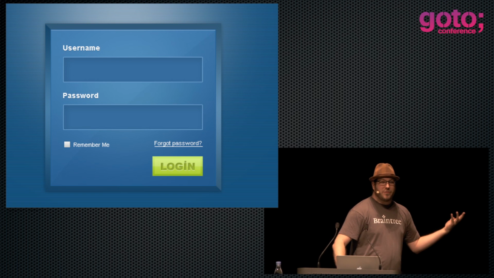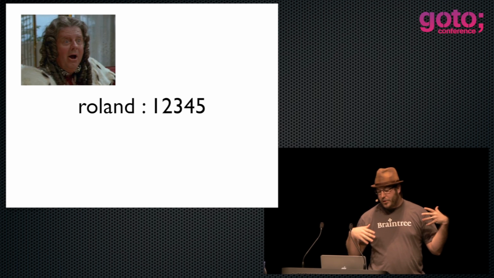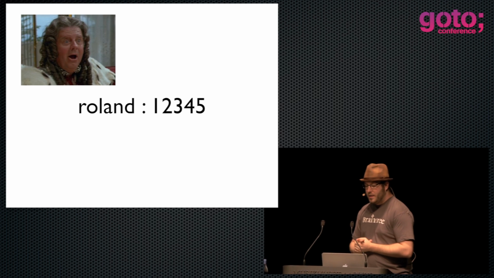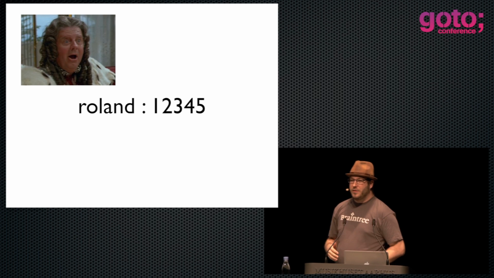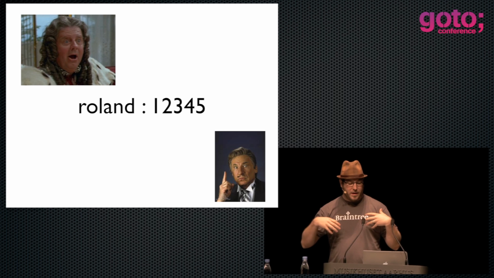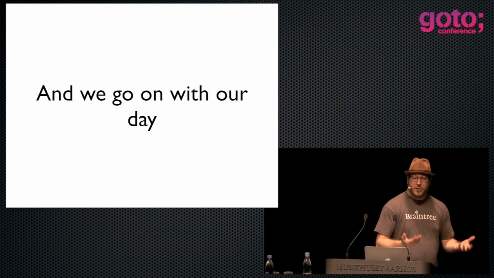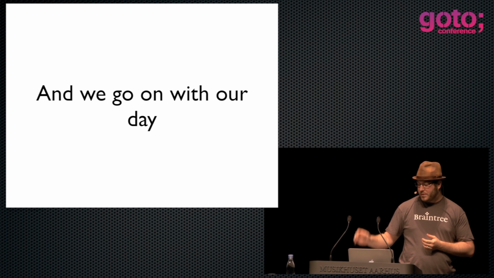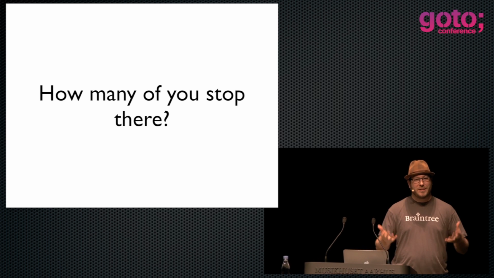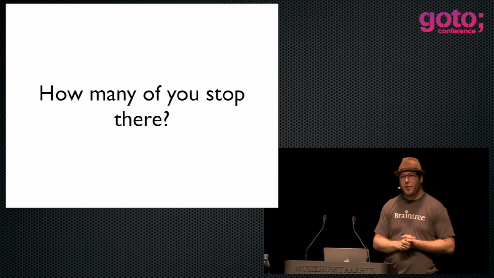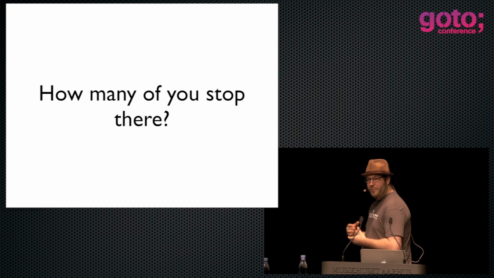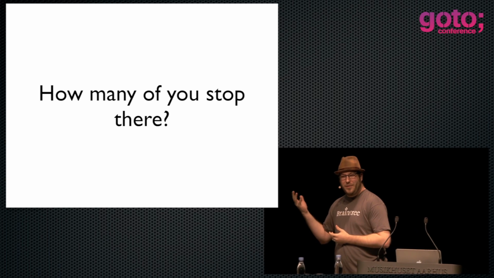So what happens, right? You come in with a username and password, and you provide that via a request. The request comes in. It validates whether or not the request was good or bad. And then we go on with our day, right? And that's where the security stops. Really, actually seriously consider this. When you're thinking about security of your applications, how many of you actually do stop there?